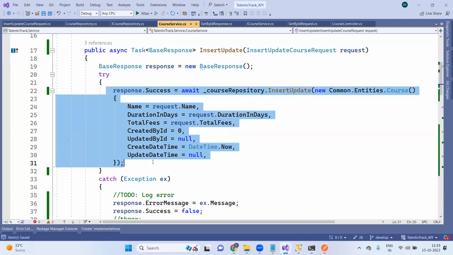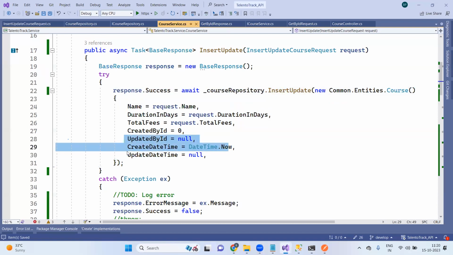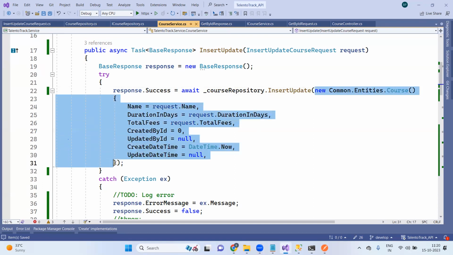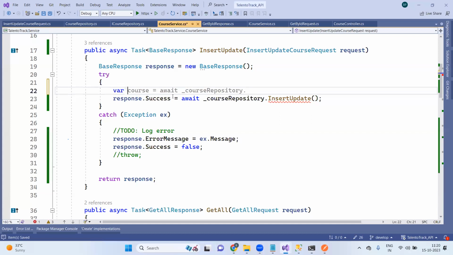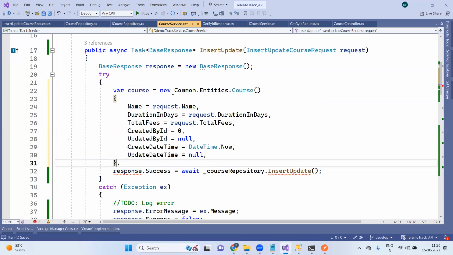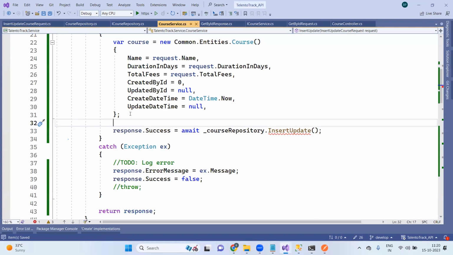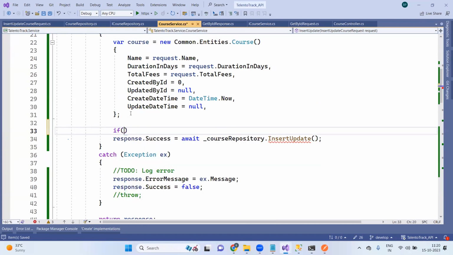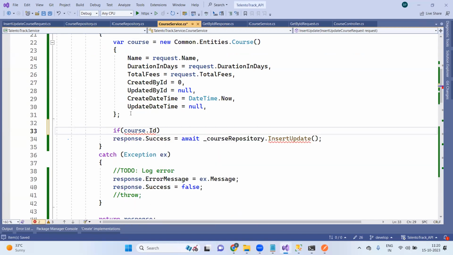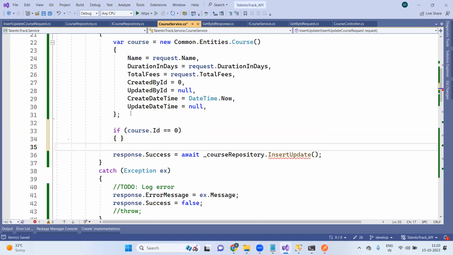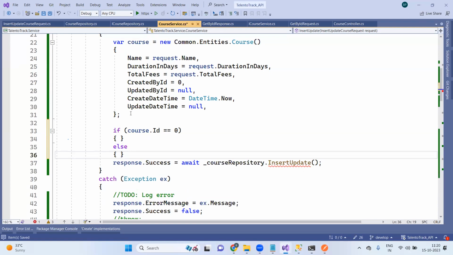Here we have added UpdatedBy null, UpdatedDateTime null, right? But this should not be null always. Null in a case of insert. If course.Id is equal to 0, it means insert operation, else update operation.